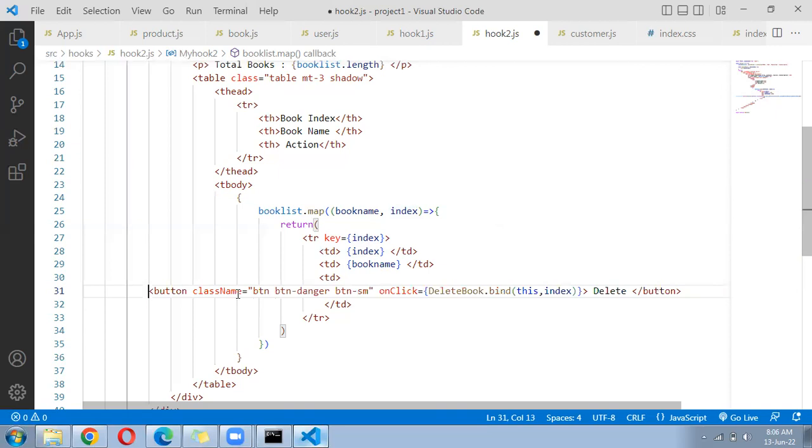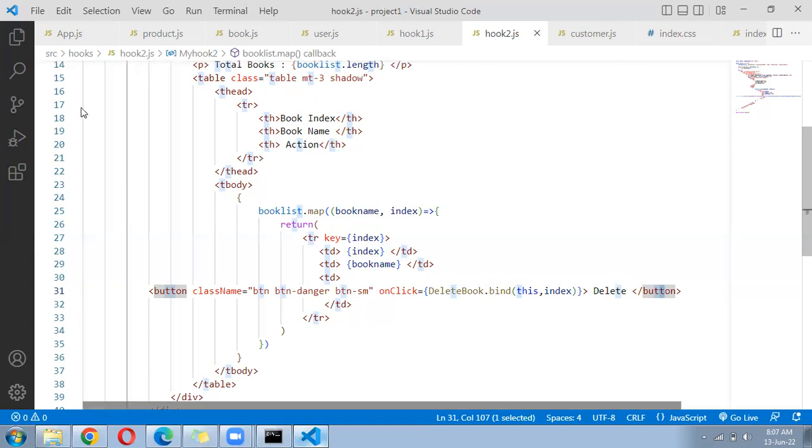The first parameter we created as a... okay, hope it is ready.